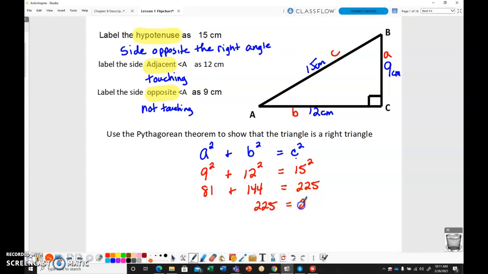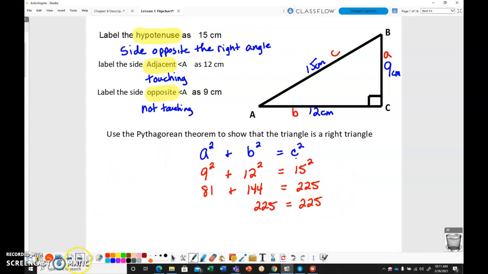This is what's considered an algebraic proof. Basically, we work through the algebra until we get both sides of our equation equivalent. That's an algebraic proof, okay? Not like the geometric proofs that you did last year, which is where you had to make the two columns and put the explanations down.